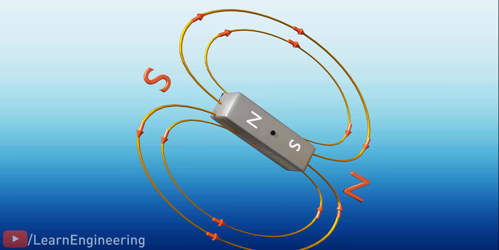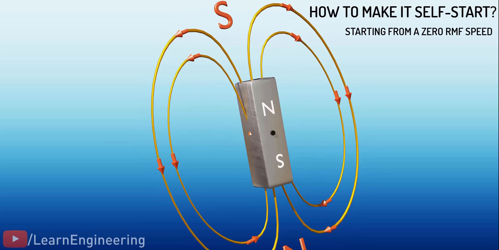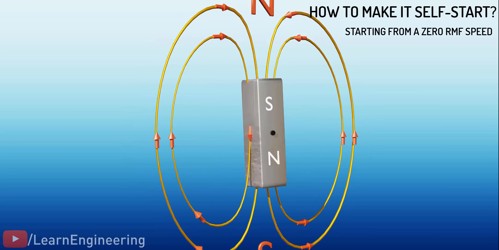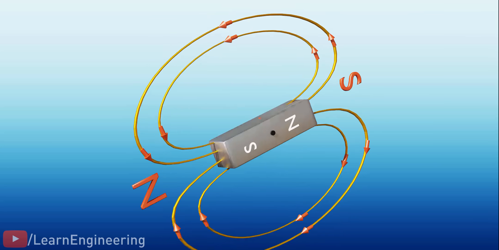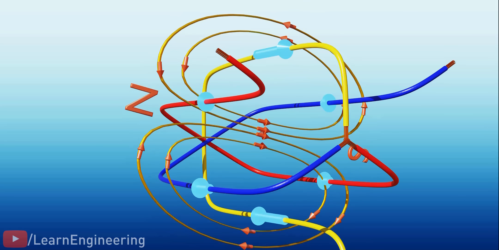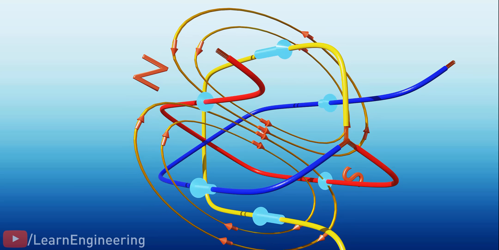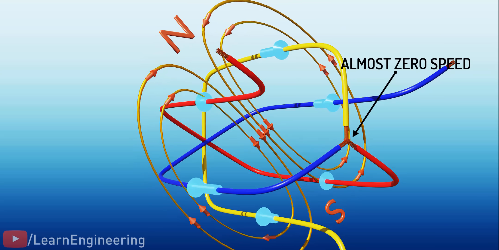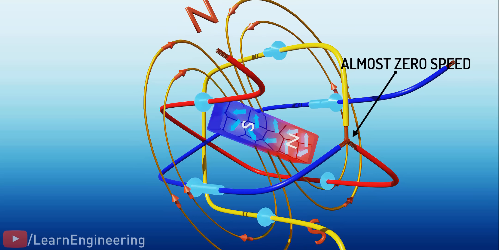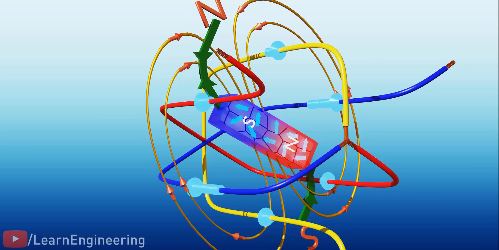Therefore, the highly adopted way to make this motor self-start is to reduce the speed of RMF during start and then gradually speed it up. Let's test this method. We can easily control the RMF speed by varying the frequency of input current. Initially, the RMF speed is almost zero. An opposite polarity magnetic pole is induced in the rotor and it becomes attracted to the RMF and slowly starts accelerating.